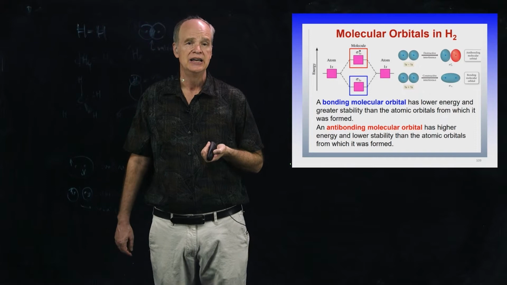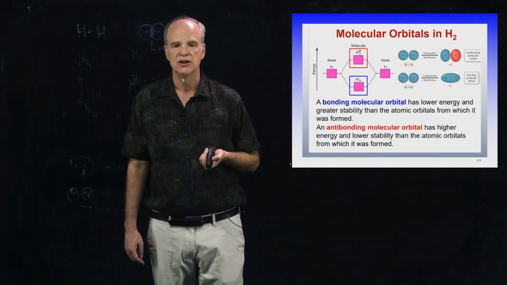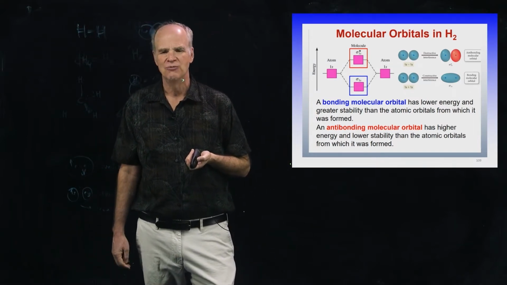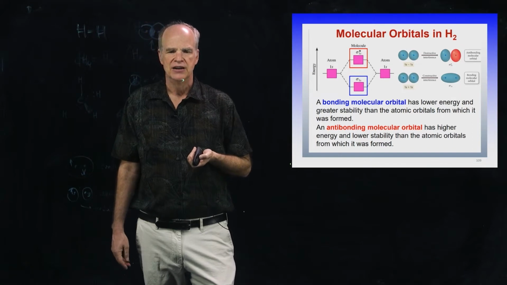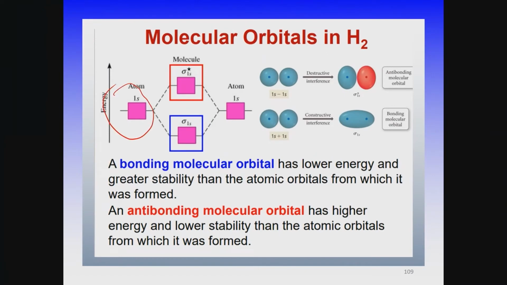Okay, there's another way you can represent this process, and here it's done on the left side, through orbital notation on an energy diagram. If you look at the picture of the diagram here, you'll see a box on the far left and a box on the far right. These are the atomic orbitals that the molecular orbitals are derived from.